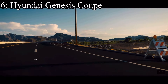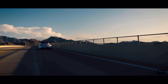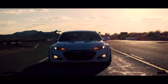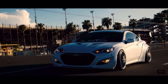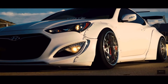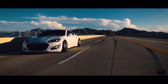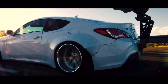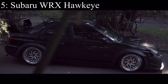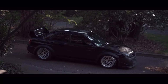Number 6 is the Hyundai Genesis Coupe, coming with a 3.8-liter V6 making 340 horsepower and it was rear-wheel drive — and it looked absolutely astonishing. This is also a pretty new car, which surprises me. It has a very small community meaning anything you do to it will be something a little special that nobody else has done. It's extremely underrated — a 3.8-liter V6 making 340 horsepower while being rear-wheel drive is seriously impressive.